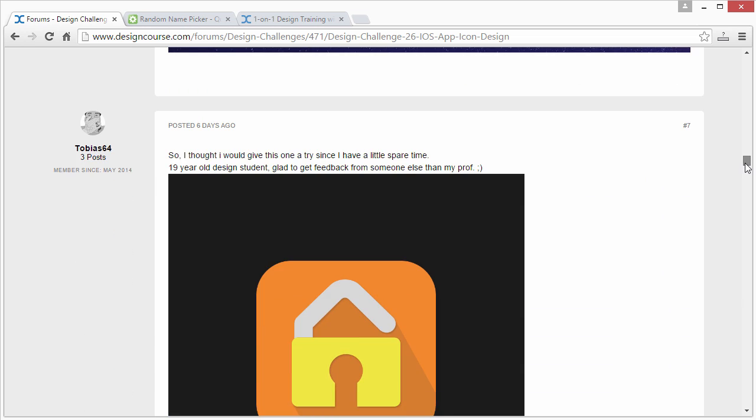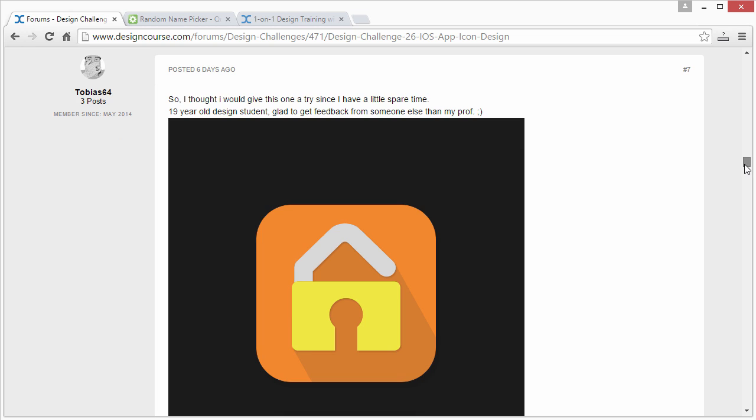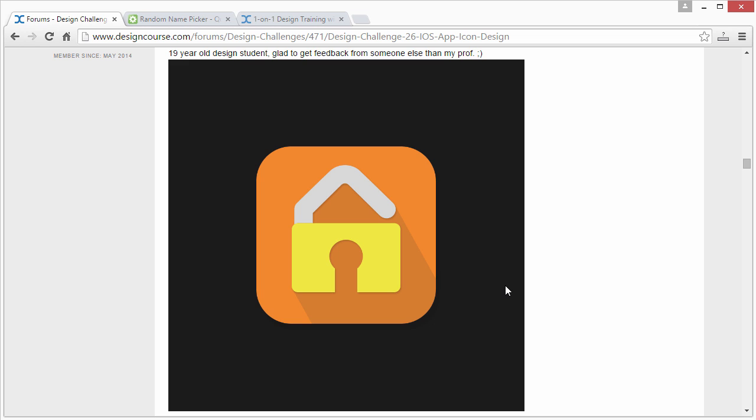All right. So Tobias, here we go. This is a good submission. The idea here is to take a house and combine it with a padlock. I think this is a pretty effective approach, and this is definitely one of the better design submissions that we had. You didn't go too intense on the long shadow, which is good.